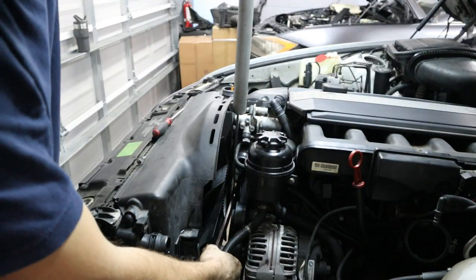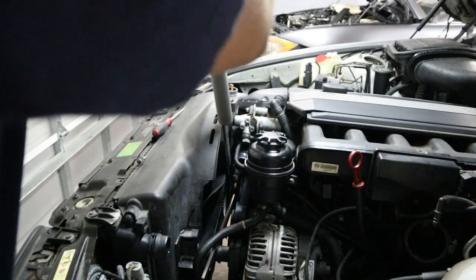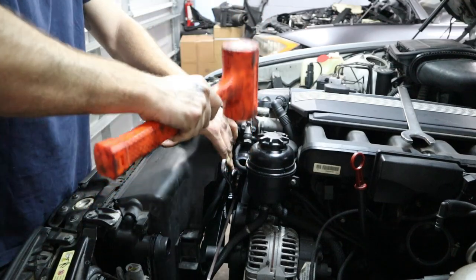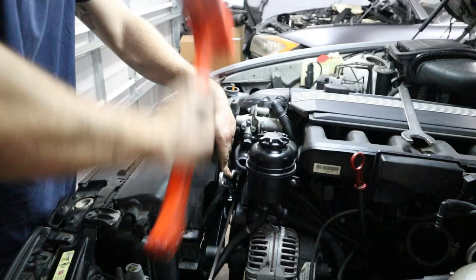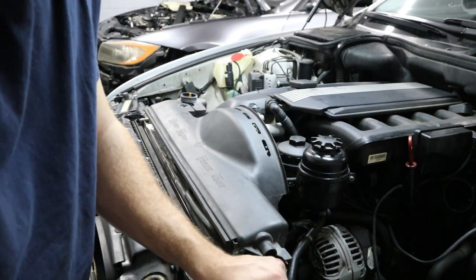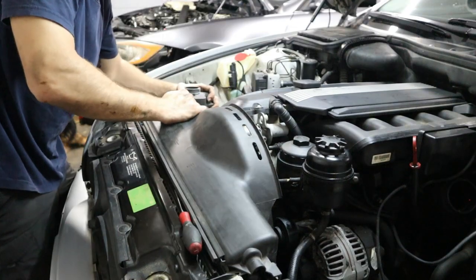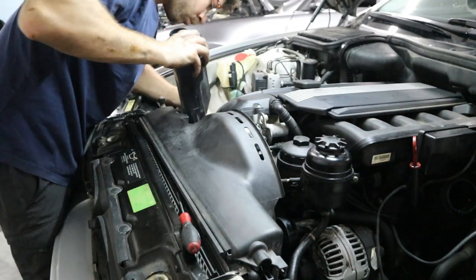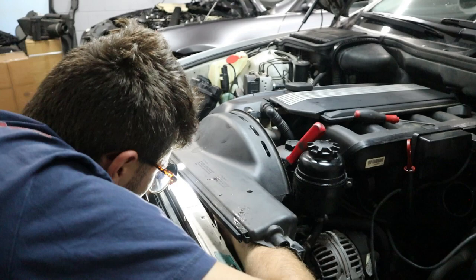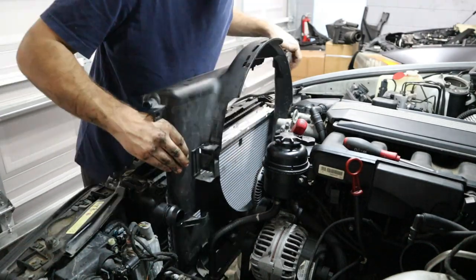I tried using an adjustable wrench, which was pretty solid, but I still couldn't get this thing loose. We tried a breaker bar and heat from a blow torch — at the end of the day, it just would not budge. So that's when you have to resort to Plan B, which is basically dismantling the fan blades from the fan clutch itself. That way you can get the shroud out and start getting things off. The water pump is now permanently mated to the fan clutch assembly, so you have to replace all three — including the water pump pulley — at the same time. It's just three 5mm Allen head screws that hold the fan to the fan clutch, and after that we've got access to everything and can continue with the belt service.